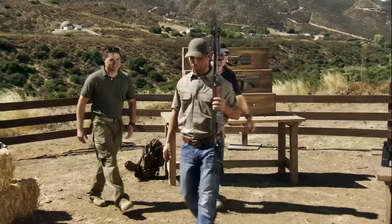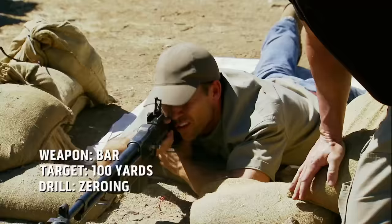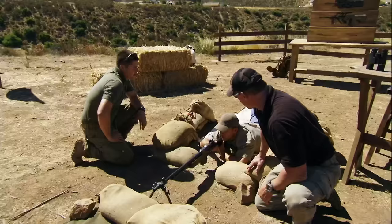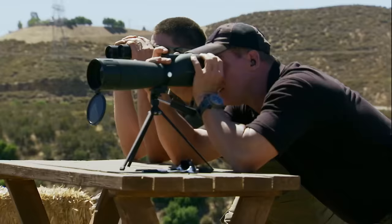Colby comes out, puts his hands on the BAR. You know, he's from Texas. He's no stranger to guns. We just wanted to take him through a couple of the helpful hints that we had discovered from shooting the gun ourselves. These sights, that even when you bottom them out, they're set for 300, so you're gonna have to hold a little bit low. Okay, I'll engage the target on the left, guys. Yep, I'm on, send it.